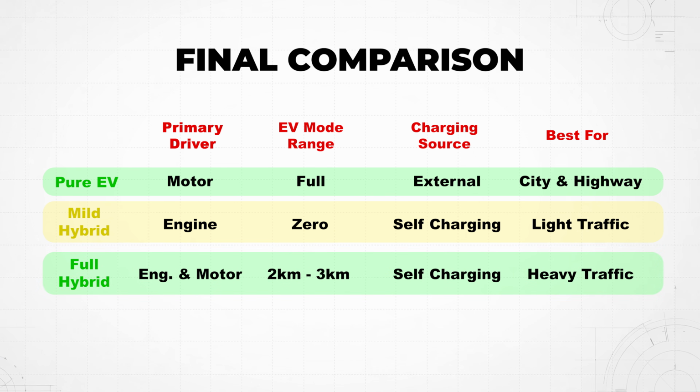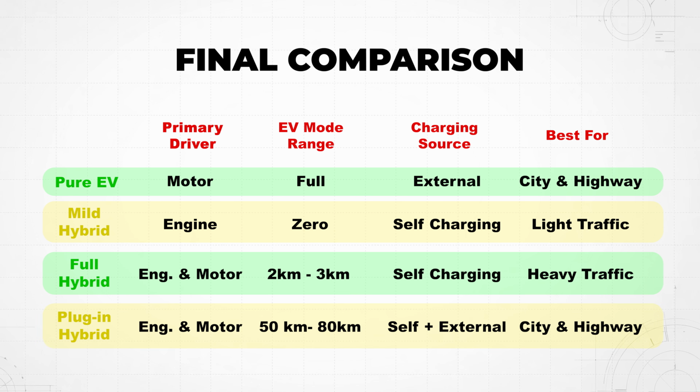Next comes the strong or full hybrid. It has a mid-sized battery and 2 motors, and it can run for 1 to 2 miles in limited speed in EV mode. It offers you very good mileage in the city and is self-charging. After that, next is the PHEV, or plug-in hybrid system. It has a large battery that gives you a range of 30 to 50 miles, and you can charge it from an external source like an EV. It gives you the benefits of both a proper EV and IC engine car.